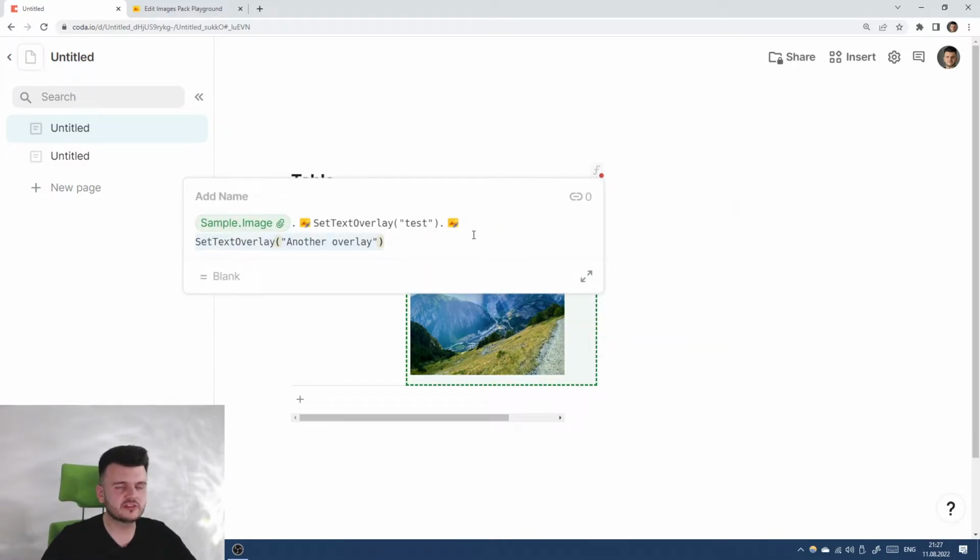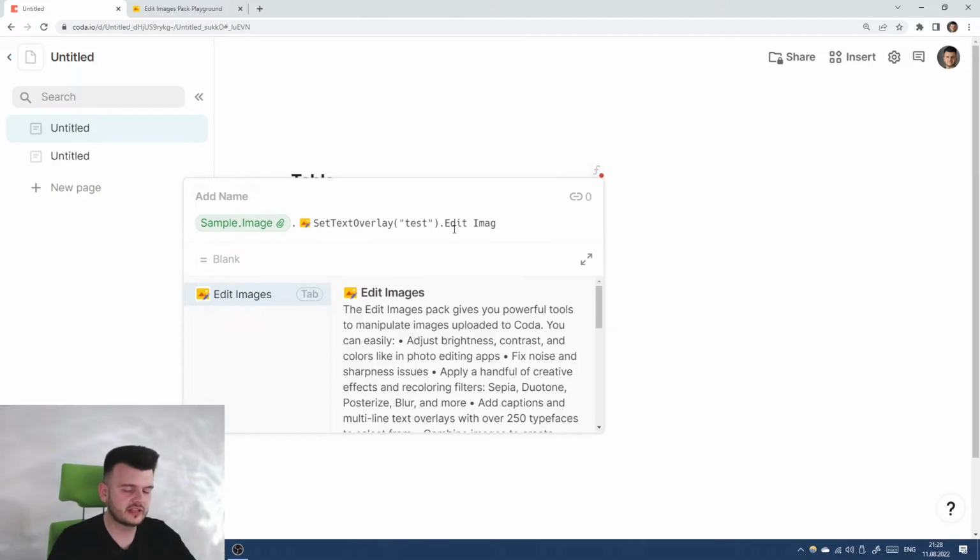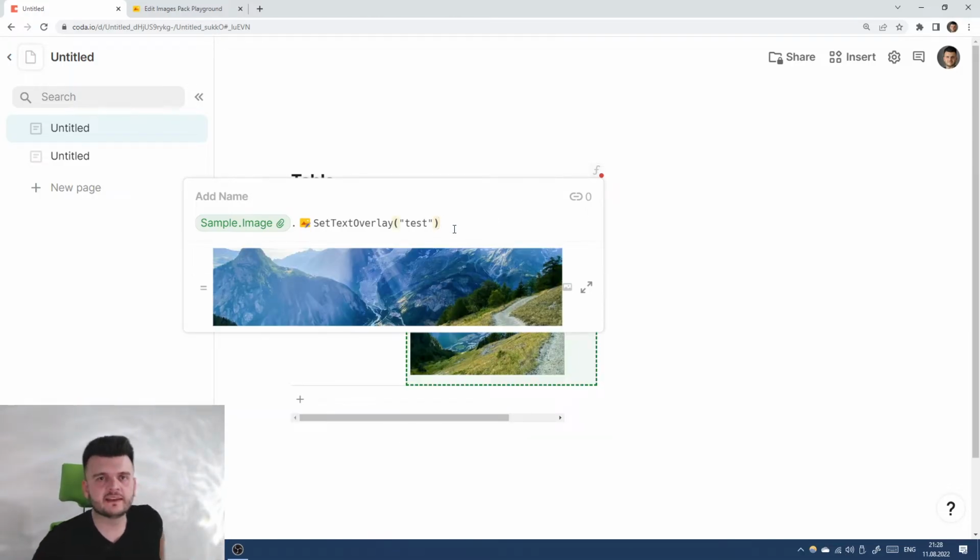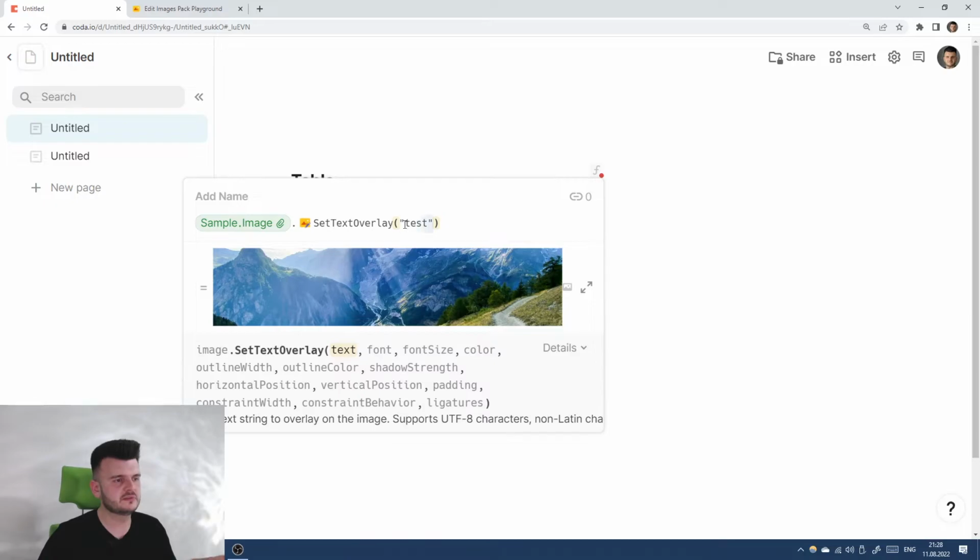This limitation comes directly from the Imgix API, because there can only be one set of parameters with a given name in the URL. That's why you cannot add another set of the same text, text width, text font, and so on, parameters to the same URL. You have to do it differently. Maybe one day I'll make a seamless way to do this so that it looks nice in Coda and works some magic under the hood so that you don't even know about this limitation. But so far, this is the limitation of this pack.